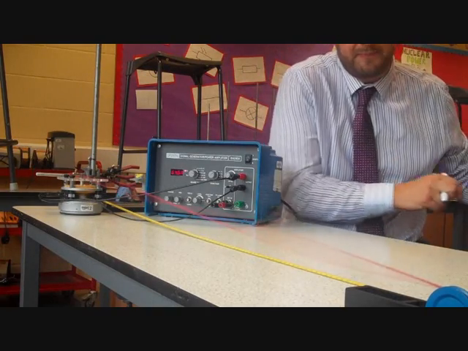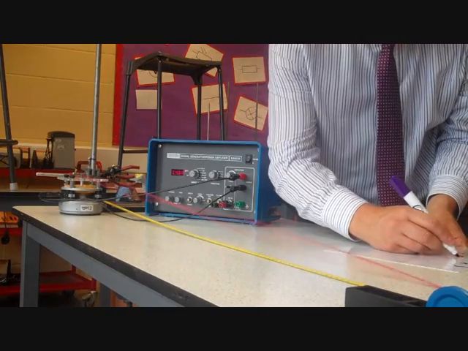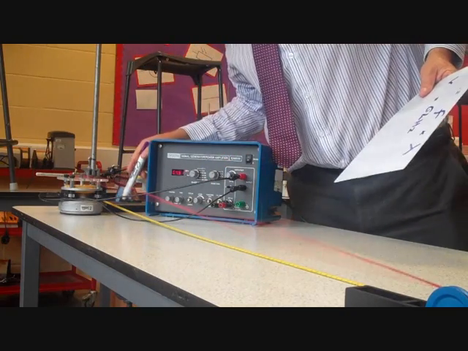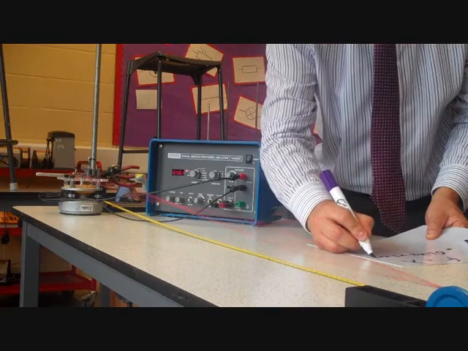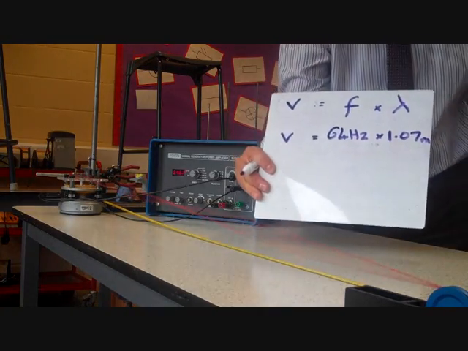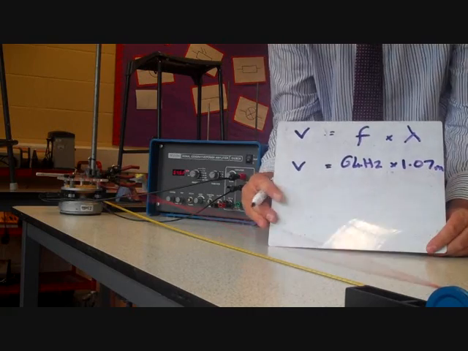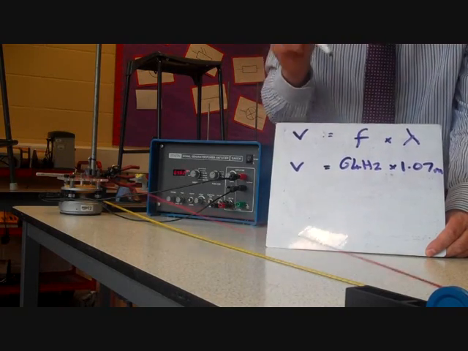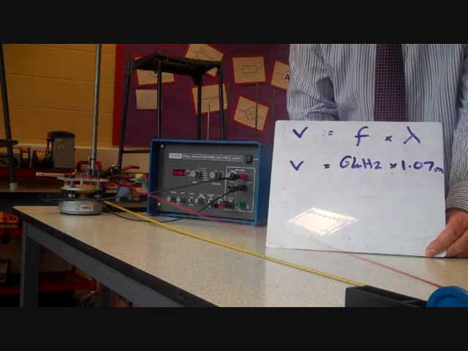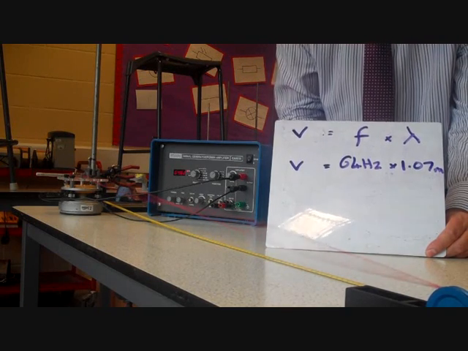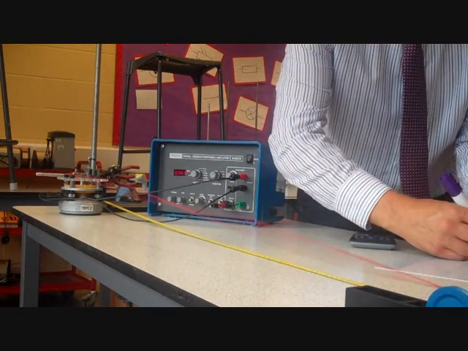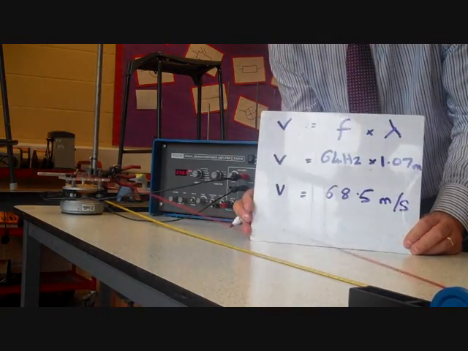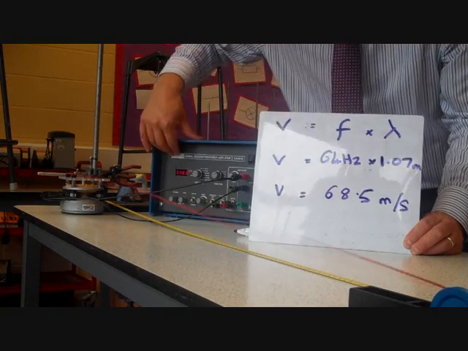Okay, so if we take some measurements, we've got a frequency, this is the frequency of about 64, and the wavelength, if I just read off the length of one wave, is about 1.07 metres. So if I hold that so you can see what I'm doing. So we've got speed is frequency times wavelength. So the frequency in hertz is 64, and the wavelength in metres is 1.07. Okay, and that gives us a speed, if you multiply those, of about 68.5 metres per second. Okay, we'll just set it up to do another one in a second. Hold on.